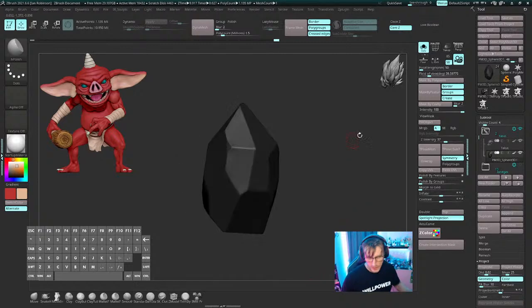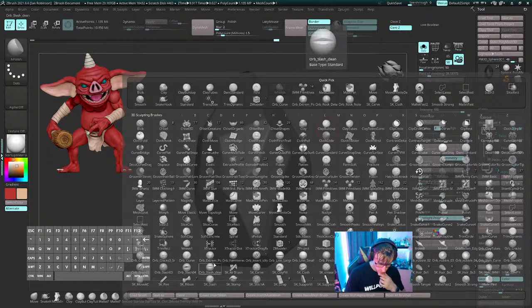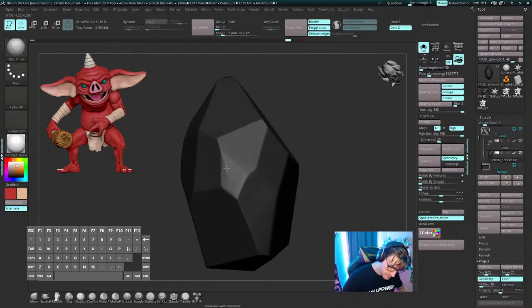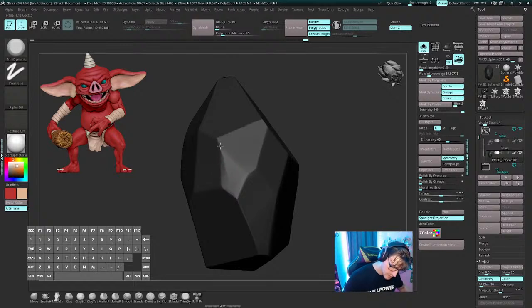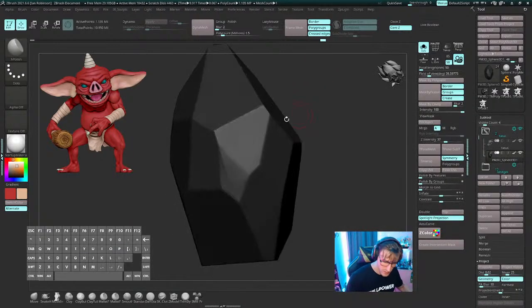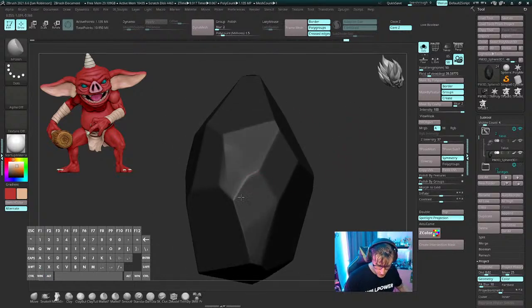Okay, this looks beautiful now. Now, let's take, actually, there's an Orb pinch brush. So if you have the Orb kit, it's really, really good. Here it is. You can pinch this area right here a little bit more. Go kind of trim that a bit more. H polish. There we go. A little bit of an imperfection.